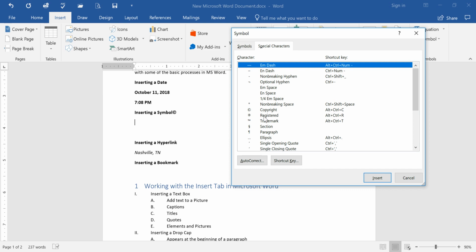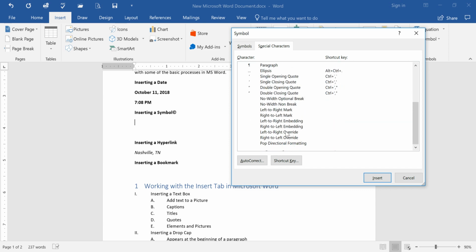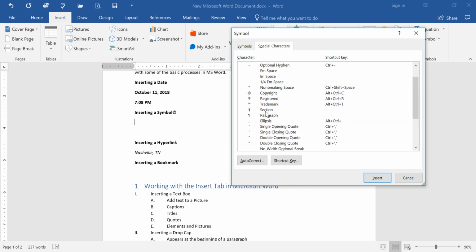So you have a registered trademark, an ellipsis, a dash, but you have that on your keyboard, so let's look for something that you wouldn't. Let's do a section symbol. So you'd select that, hit insert, and there you go. It adds a section symbol. You've got registered, insert that, trademark, and of course it's that simple. You can keep adding them.